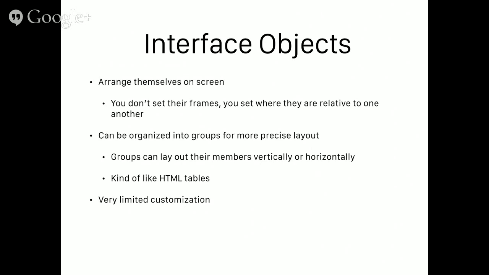You can customize them in very limited ways. So in the storyboard, you can change a lot of things like the alignment of text in a label or how many lines it can take up. And then in code, you can only set very limited things. So let's take a label, for instance. You can set the text in code, but you can only set the alignment in the storyboard. And so a lot of the stuff in your app is done at design time. It's kind of interesting. And then most of them allow you to tint the colors to work with your brand.